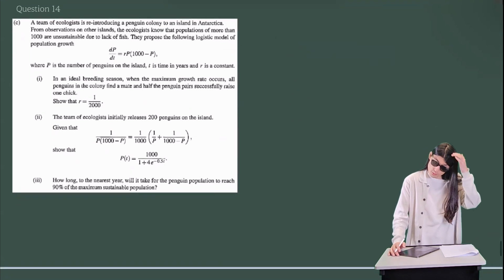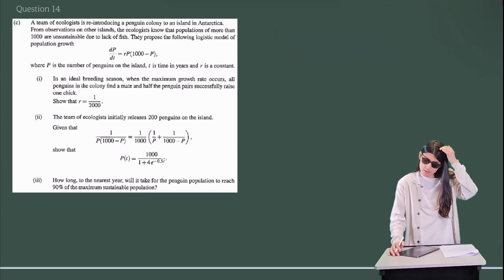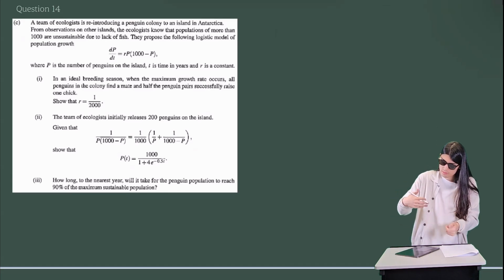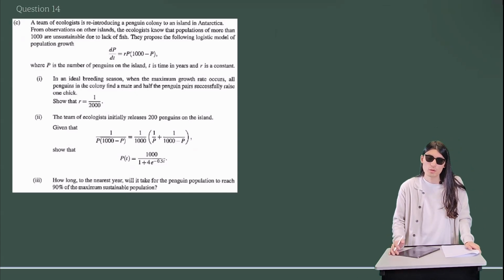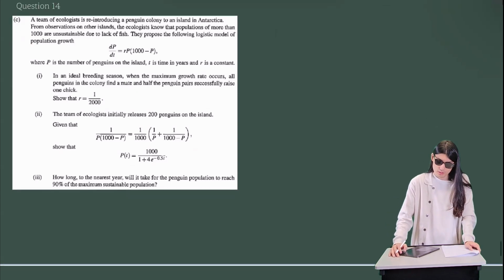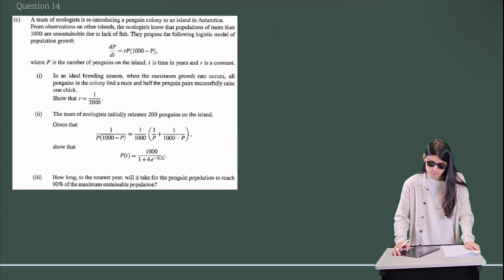Now question 14ci is probably the only question in this entire paper where you guys needed to analyze the problem. The question, in other words, requires a bit of thinking from the students. It's probably the only question from the entire exam, okay? Whereas every single other question is just no thinking, straight up calculations, okay?